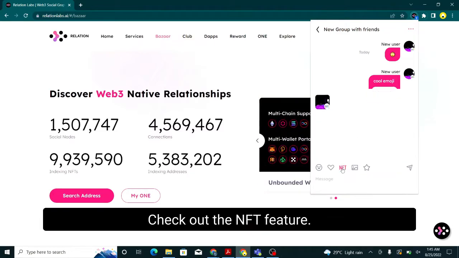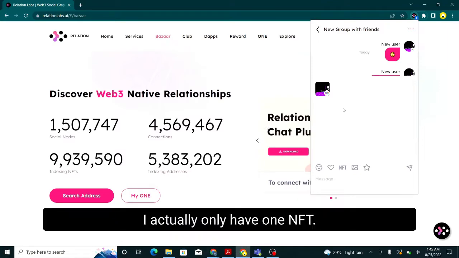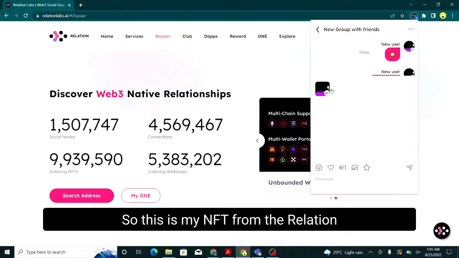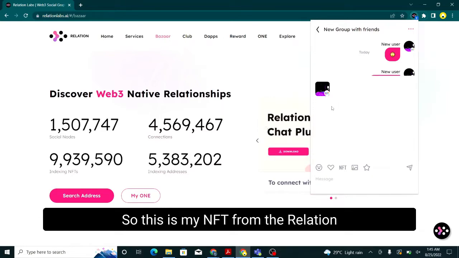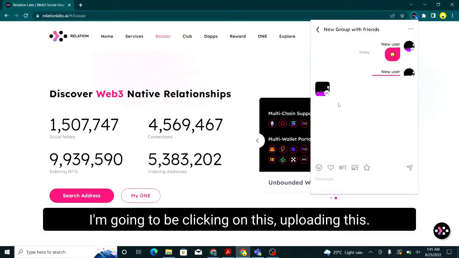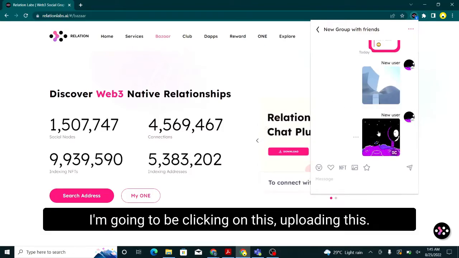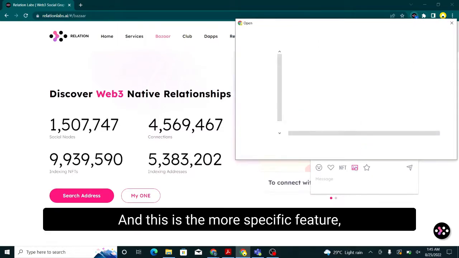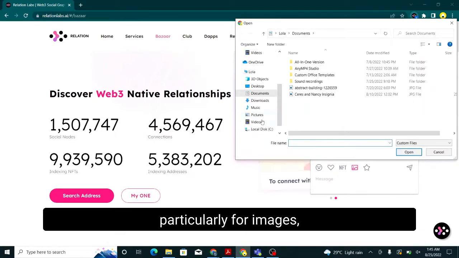Check out the NFT feature. I actually only have one NFT. This is my NFT from the Relation Adventure campaign that was just recently concluded. I'm going to be clicking on this and uploading this. So it's right here, and this is a more specific picture, particularly for images.